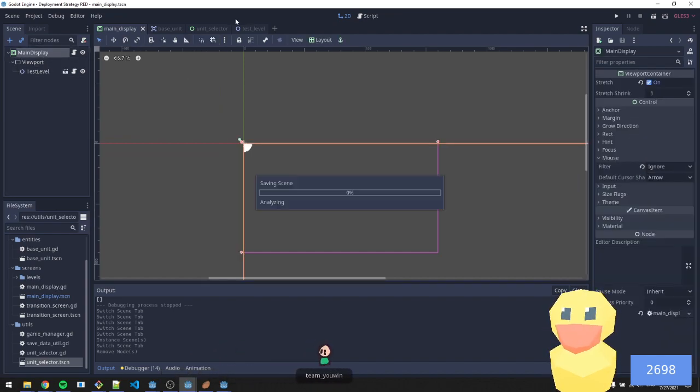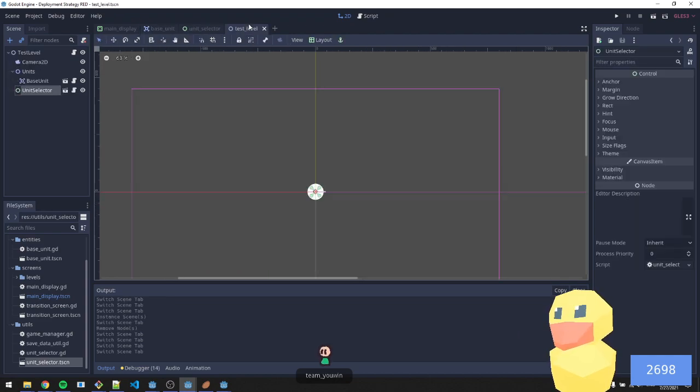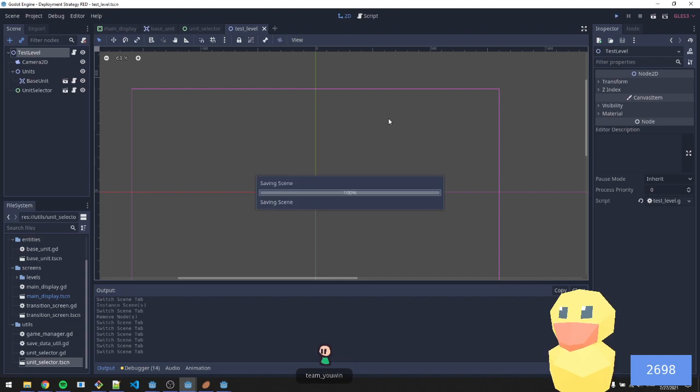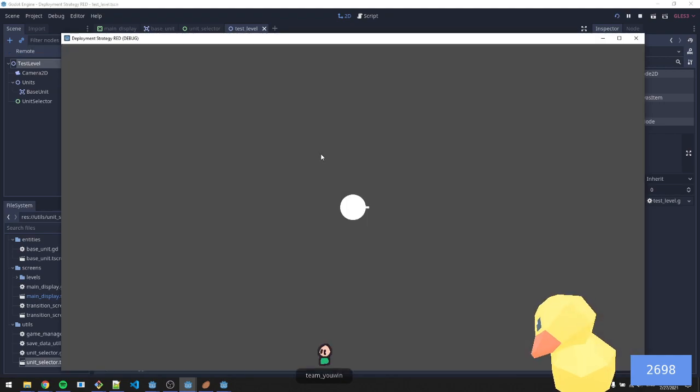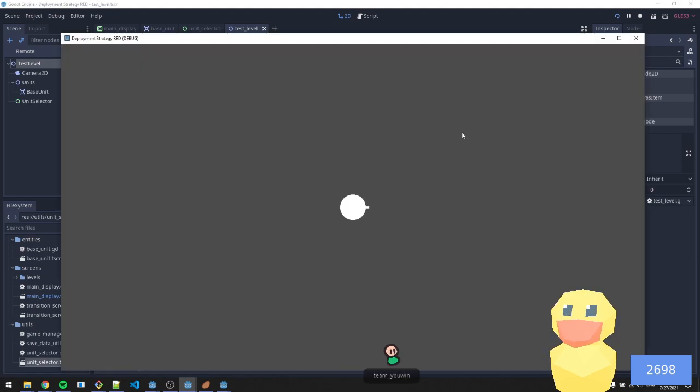Alright, so we're stretching this. Unit selector doesn't matter. Or should it be at this level? Because I know the big difference here. No? Okay. No, it was just because it was trying to view inside of the viewports. Okay. So that's good to know.